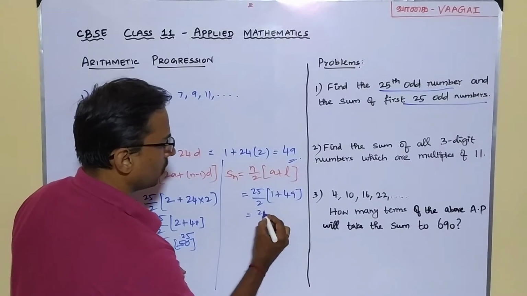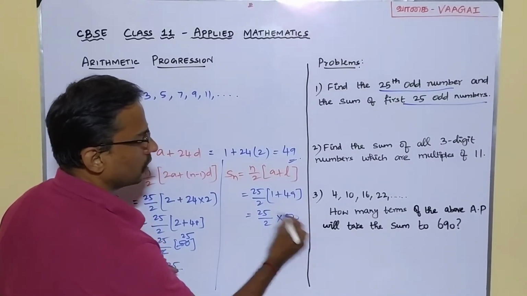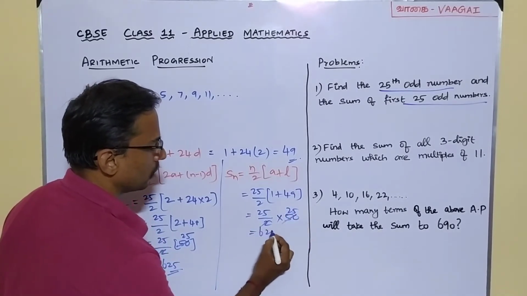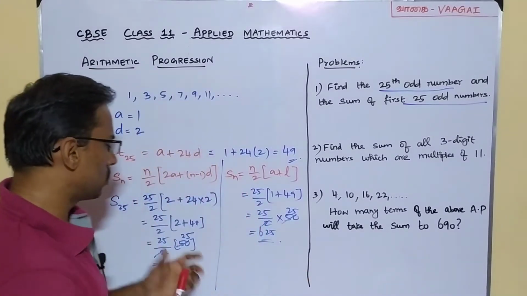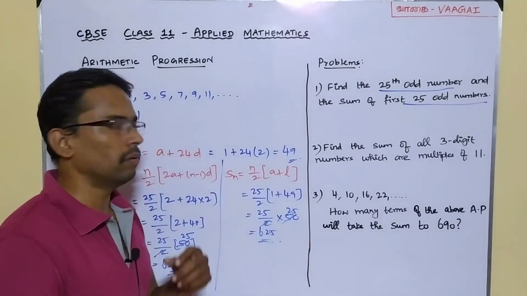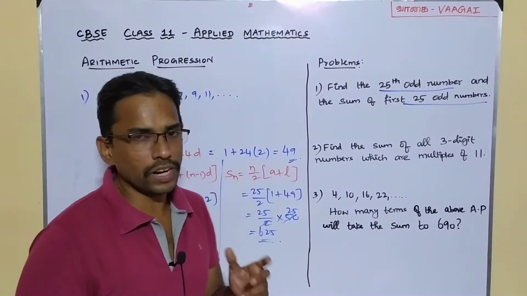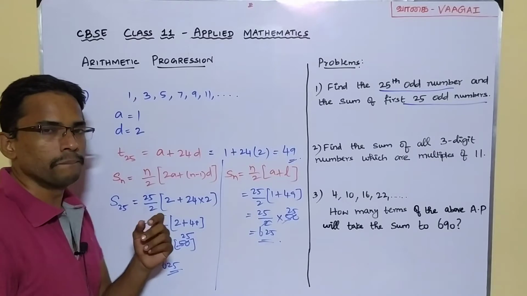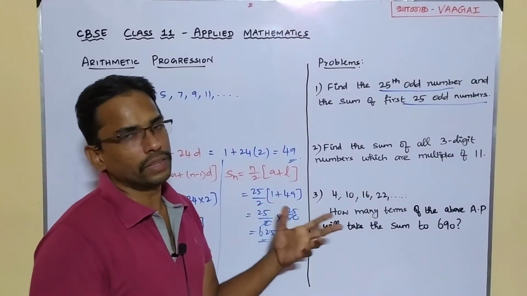So when we try to solve this, we'll be getting 25 by 2 into, once again we end up with 50. So again, as usual, this is 25 times. So answer is 625. So this appears to be very shorter, right? So more than using this, we can use this, but provided only when we know what is the last term of our arithmetic progression. Using this formula will be a better approach, right? So if we have no idea about what is the last term, we can directly go for this formula, or else if we know what is the last term, we can use this formula to get the answer.